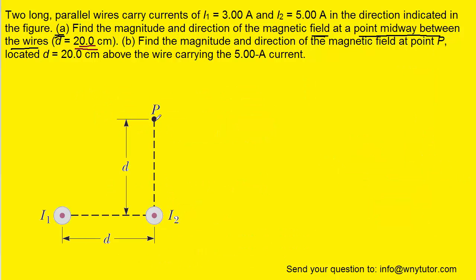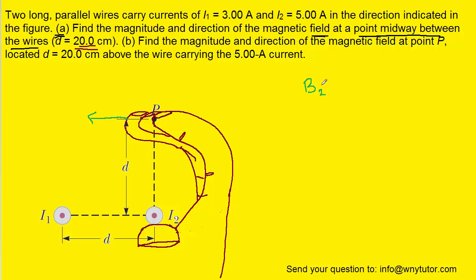We will next calculate the magnetic field at point P. We're first going to use the right-hand rule to determine the directions of the two magnetic fields. We've drawn a right-hand gripping wire 2. The thumb is pointing out of the plane of the screen, since that's the direction of current I₂. Our fingers curl around, and at point P our fingers point exactly to the left. So the magnetic field produced by wire 2, B₂, is pointing to the left.